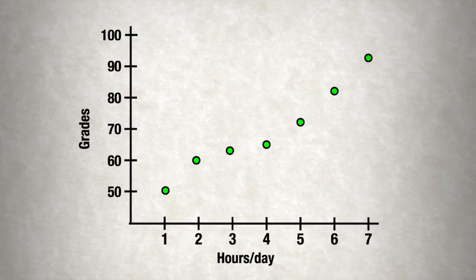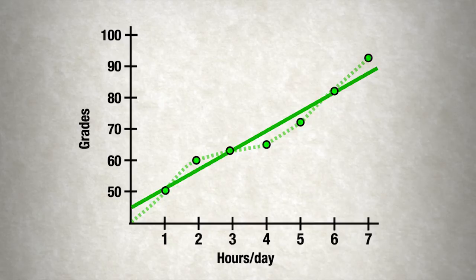Is this a perfect linear equation? No, there's not a direct relationship between the number of hours studied and the exact grades that this student will get. What we see though is a correlation. There is a definite relationship between the number of hours studied and the grades. It may not be a perfect line, but we could draw some kind of straight line that connects many of these points.